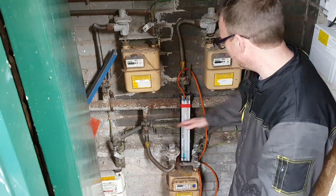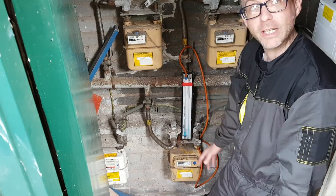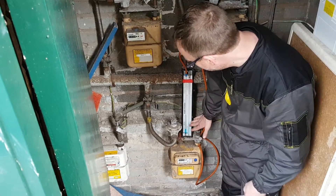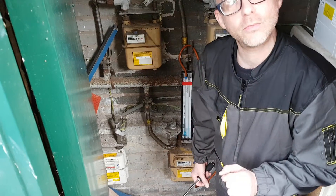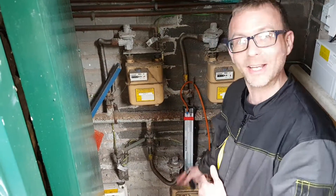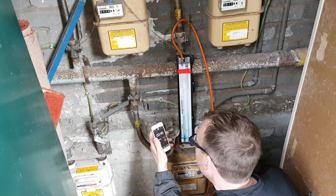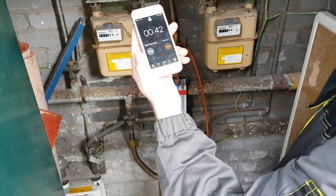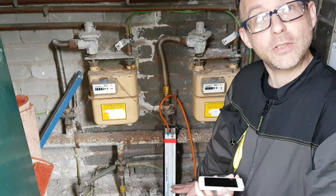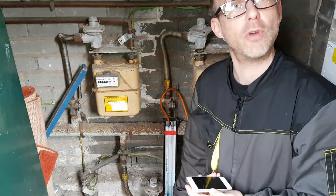As you can see, what I've done: gas is off, it's on to the test nipple. I'm reading the manometer gauge here — it'll give us a reading for our test. The details we have on this are for the let-by first of all, so we're doing that test, which we time for one minute. We're not going to keep you on for one minute; we will pause it and come back to do the stabilisation test and then the tightness test. I've got my timer set, counting down from one minute. I've set the manometer to 20 millibar, which is basically stabilisation. I'm just going to wait for the minute to pass and note any drop or rise in the manometer.